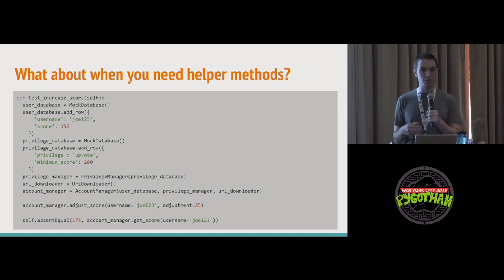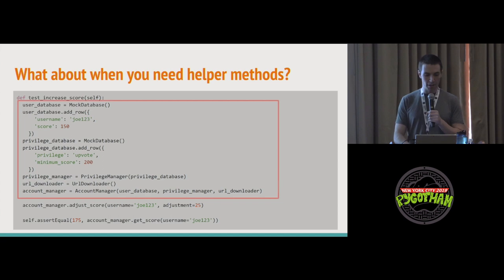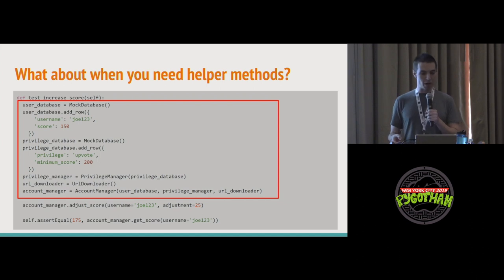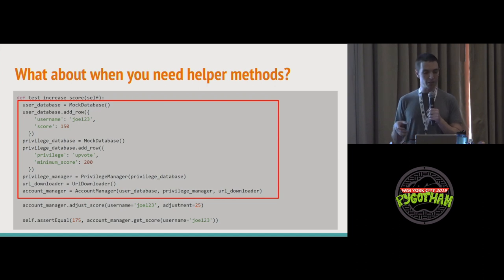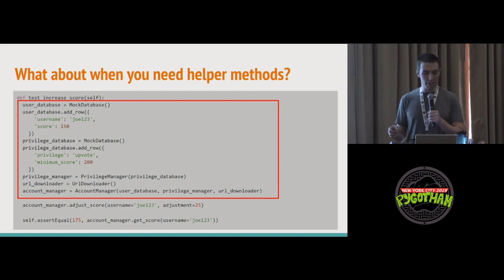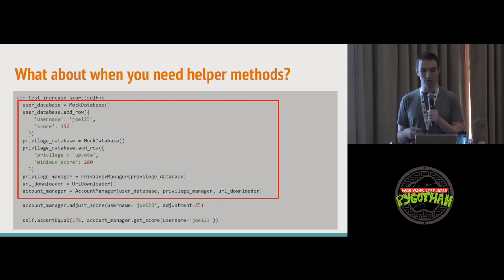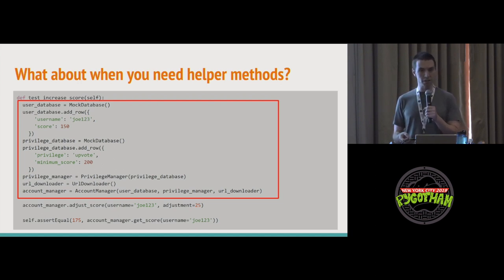What about when your setup is a huge amount of your unit test? If this whole block of code is just setting up the account manager, it's a big problem — when there's this much setup code, it makes it hard for the reader to even understand when the test code begins, what you're testing, and where the separation is between setup and assertions. You might be tempted to write a helper method just because nobody wants to copy-paste 15 lines of code. But the thing to keep in mind is: why is this code so hard to test?